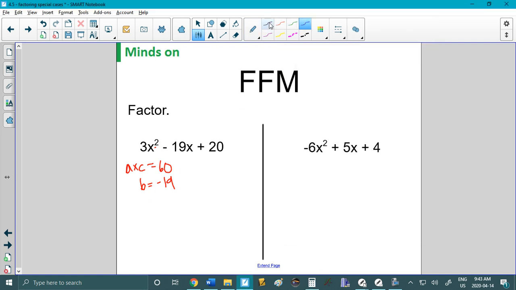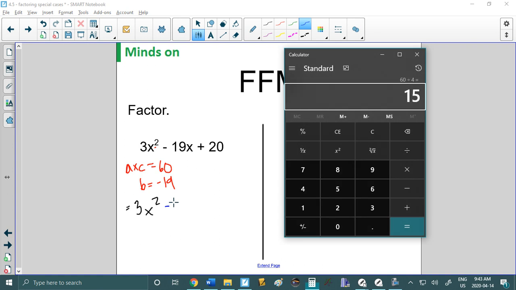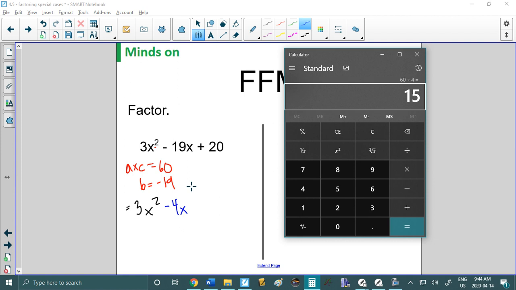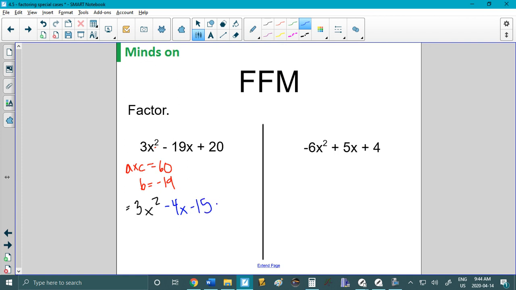So that means that we need 3x squared, and for negative 19, we need minus 4x and minus 15x. And remember, you can always check if what you did was legal by just adding those 2 together. So negative 4 minus 15 would be negative 19. Now we common factor. From the first 2 terms, I can take out an x, and I'm left with 3x minus 4. Remember, I'm just dividing. And remember, when your first term has a negative, you always take that out first. So that's a big hint for this question.